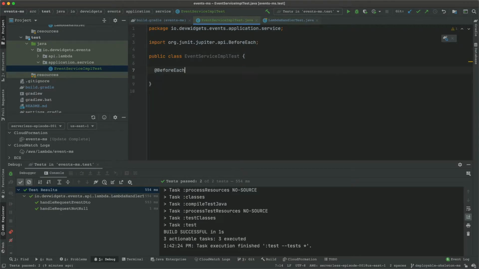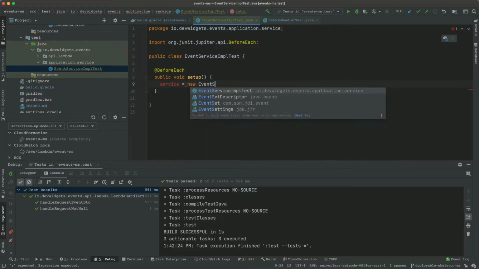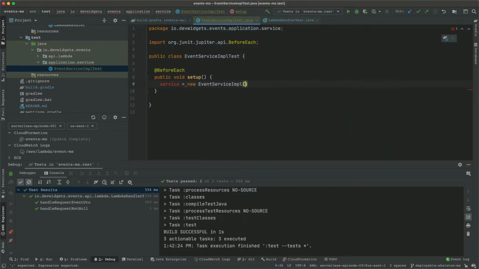All right, so let's instantiate our EventServiceImpl class, our subject under test, equals new EventServiceImpl. So you're seeing these compilation errors while I'm going. And in test-driven development, you technically are supposed to have a broken test. Then you fix it. Then you make another change. It's going to be broken. It will fail. And then you fix that issue and so on.